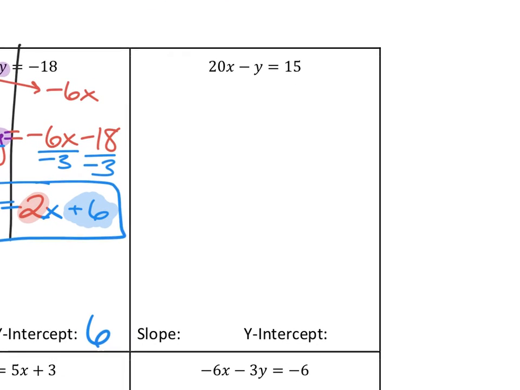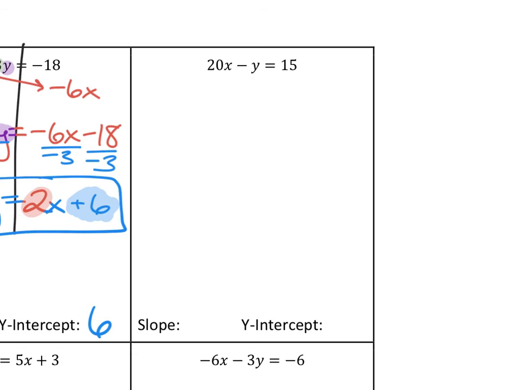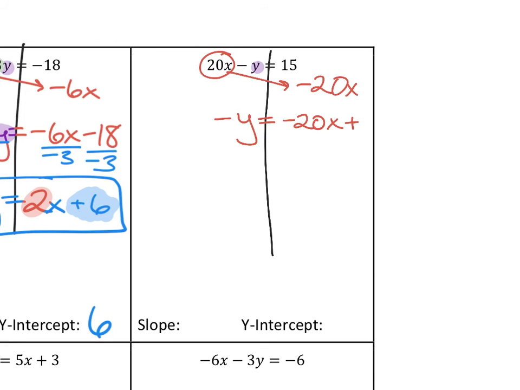Okay, let's look at this one, and then I'll give you the last two to try on your own. I know I lied earlier and said that you'd try all of them on your own, but here we go. We're going to draw the line. We're going to find the y and say this is what we're trying to get by itself. So we're going to move the term away. This 20x, boop, move it across the line, change the sign. I rewrite the equation: negative y equal to negative 20x plus 15. I double check. I make sure that I'm still isolating for y and that the number I wrote in front of y matches the number in front of y that started, including the sign.